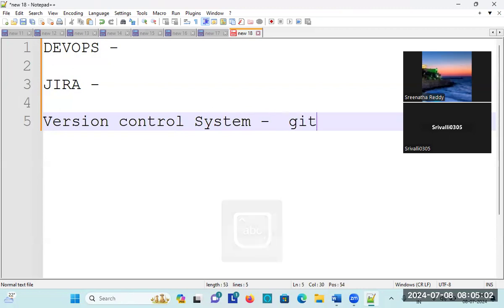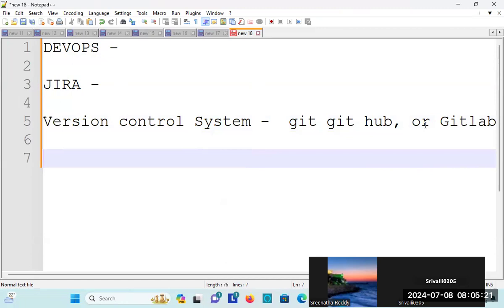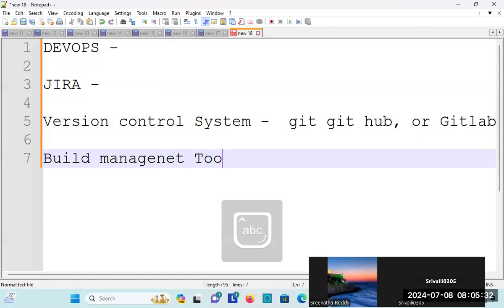Version control system, GitHub. We have multiple open source tools, or we can use GitLab also. GitLab is also a famous version control system. Once this is done, we have the build management tool. Which one have we discussed? Maven. Maven is the build management tool because it will automatically build everything. For example, if any versions are going to be upgraded, you need to go with the build management tool. Under that, we have the pom.xml, where we update the latest versions in order to compile the latest jar files or versions.